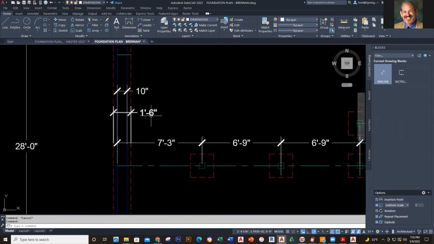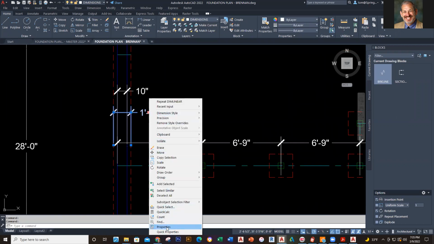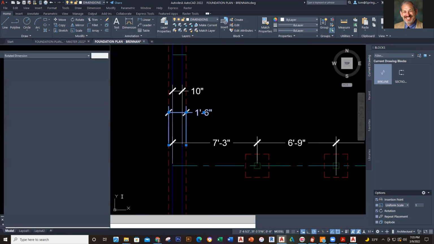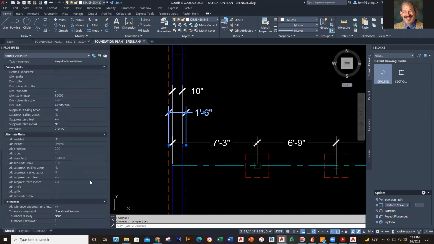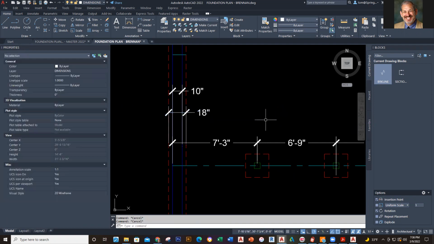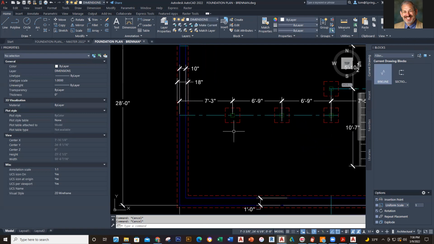Now, whenever you have something like this, you might want to override. So you click on it, and then at that point you can do a couple things on here. You can actually go here, and you can right-click on it. And you could go down here to your properties. When you go to your properties, this is how we'll go and fix this. We'll go to properties, and we'll do a couple things. First of all, we're going to go down here and change, under the primary units, from dimensional units to make them fractional. When you make them fractional, you see it says 18, and then we're going to give it a suffix, which is right here, dimension suffix. I'm going to type in the inch symbol. This is just a little bit of workaround to get around that, so do that. And it says 18 inches, which is what you want. So we just did a little override there.